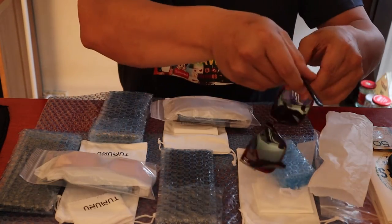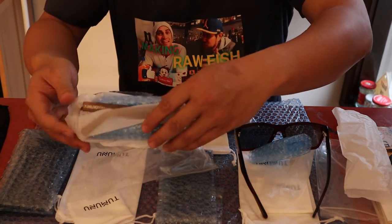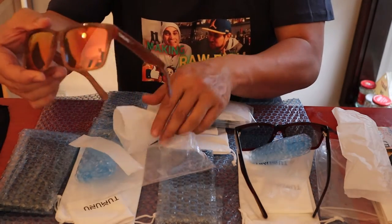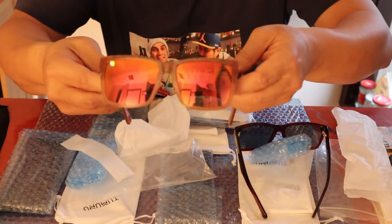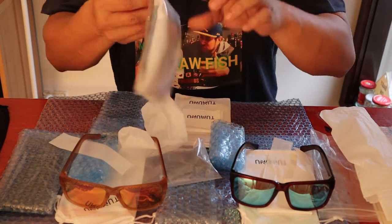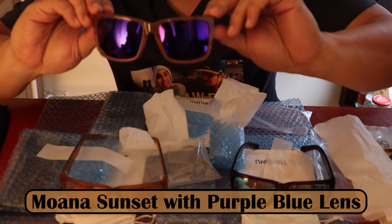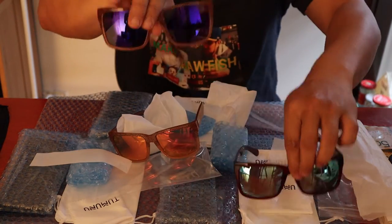Ice blue lens. Okay. And this one is Moana Sunset with fire red lens. Moana Sunset with your fire red lens. Voila. There you go, people. The beauty of it all. And our last one, Tumunu sunglasses, Sunset with purple blue lens, people. We got one, we got two, and we got three.